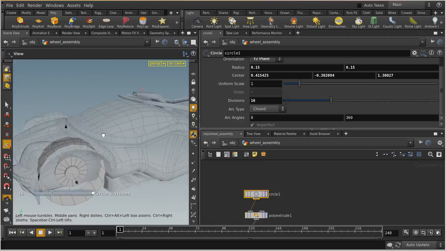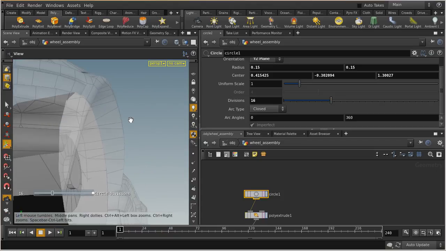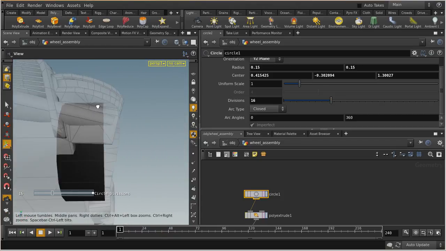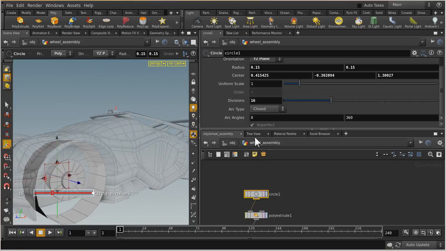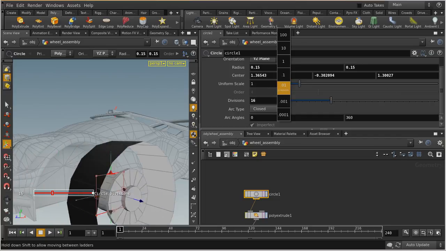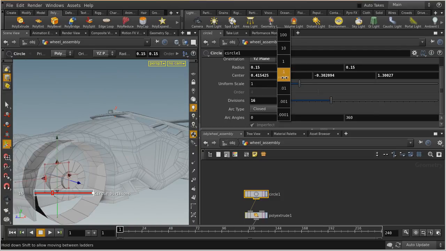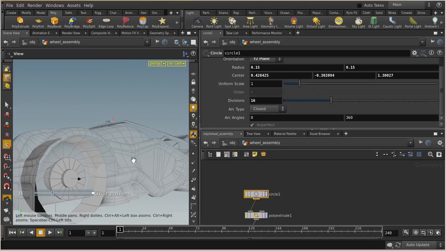of the vehicle. Now, you should have noticed that when I was moving that, the tire went along with it. Now, that's what's super cool about using channel references and expressions to line things up the way that we did. All I had to do was move that circle, that base circle, and everything else went along with it. And that's simply because the position of that circle is being used to drive the position of the tube and then everything else below it. So there we go. We've got our brake drum sort of tucked into the car.